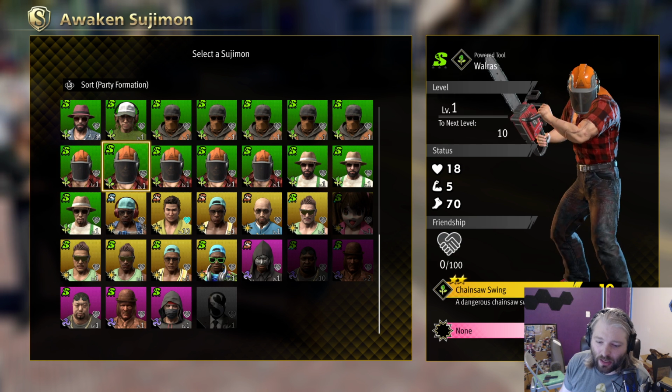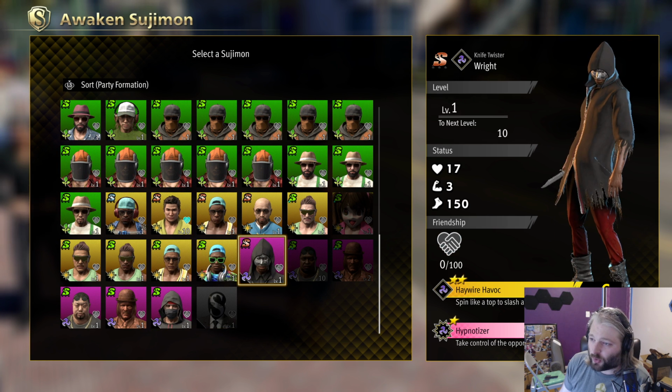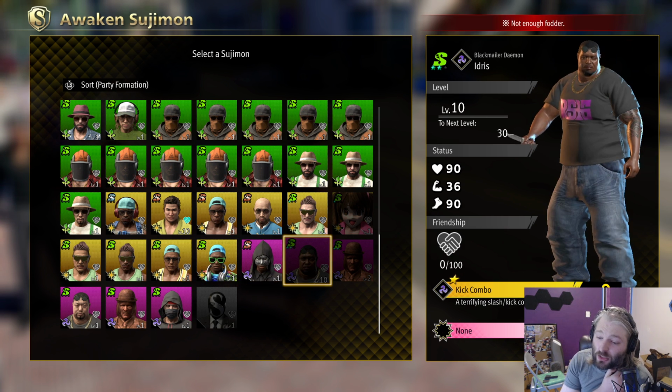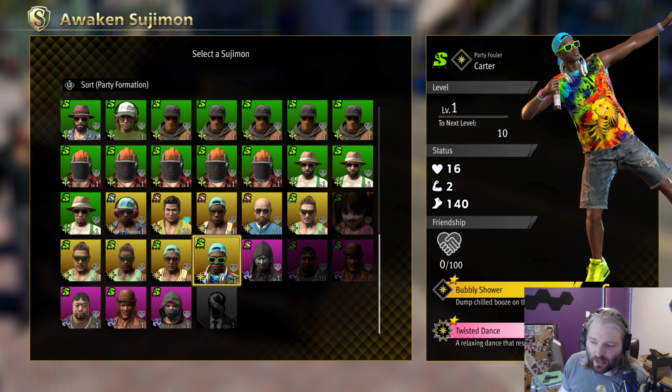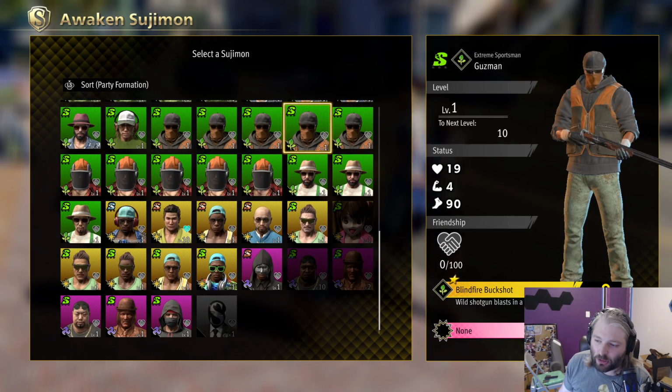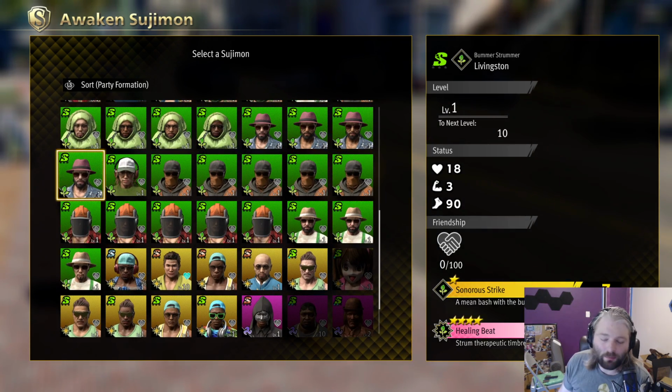I haven't found a Sujimon that the agent won't let me use it for, right? They've all been fantastic for that. This guy's speed is 150. Hell yeah. Finding the fast Sujimon is definitely part of the good technique, I think. Speed is pretty much everything, I think. But that's not what we're talking about.